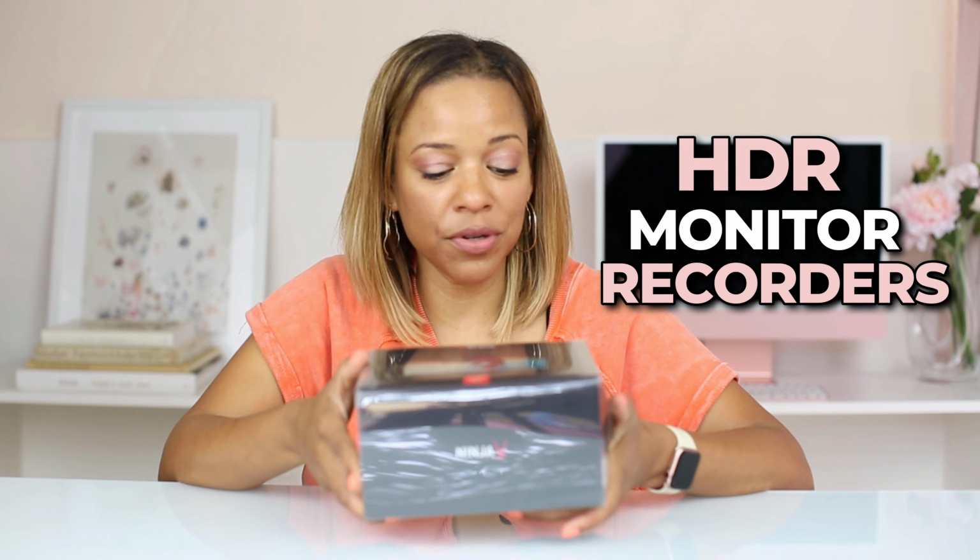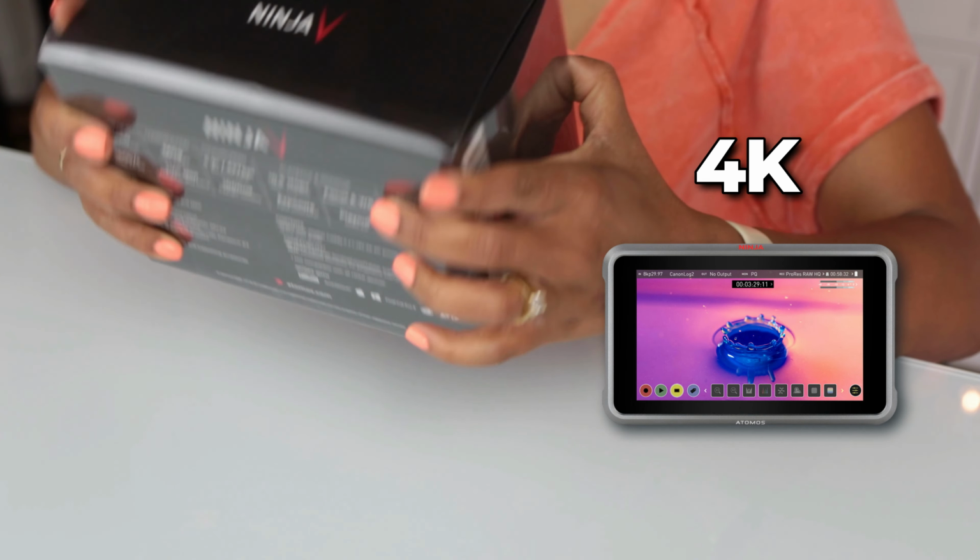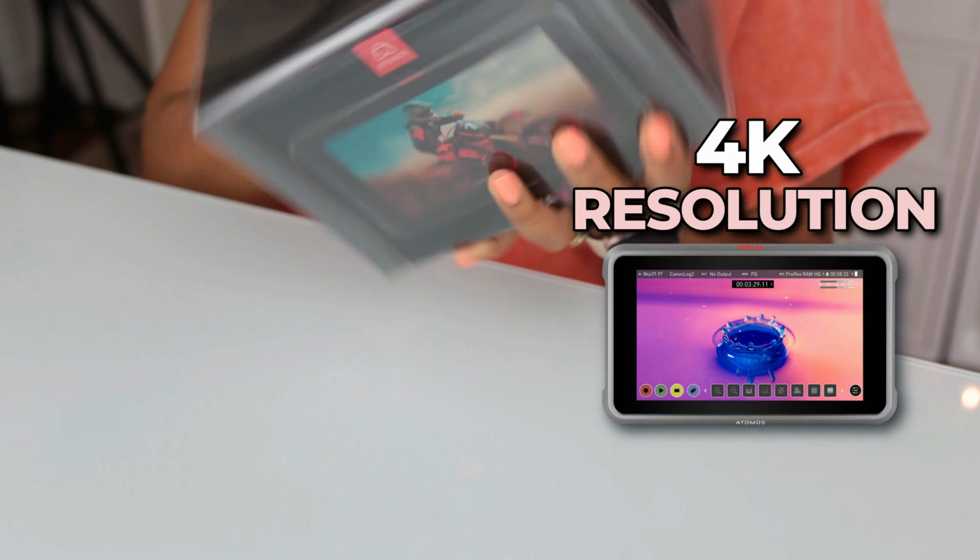This is one of the most awesome HDR monitor recorders. Okay, so this is a 5-inch 4K monitor recorder, the Ninja V. We're going to be doing the unboxing right now. Here we go.